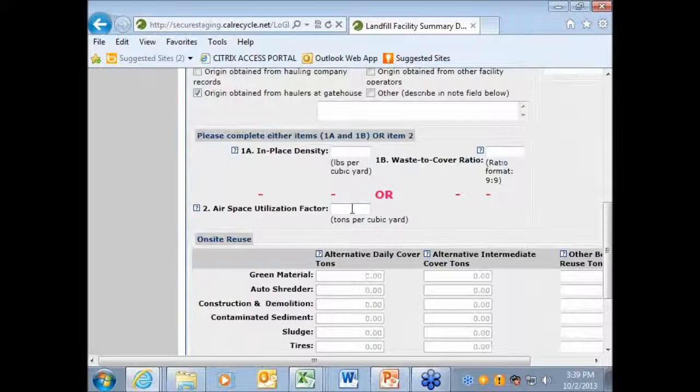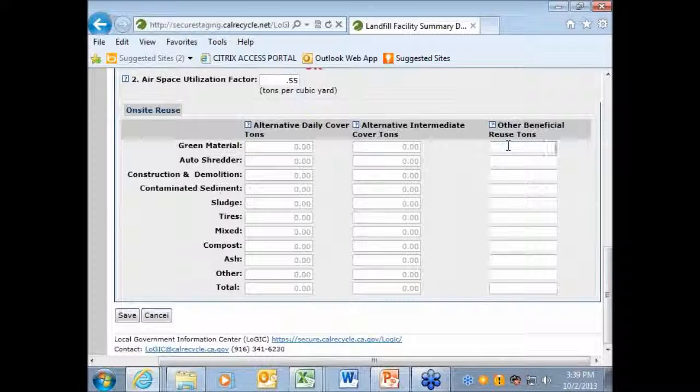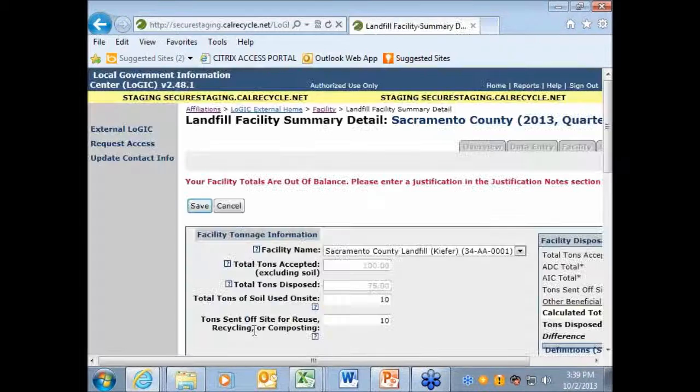And in this example, we're only going to fill out this field. Remember, if you're using this, you have to fill out both, not one or the other. And we also have some green material to report as beneficial reuse. And now we're going to save.